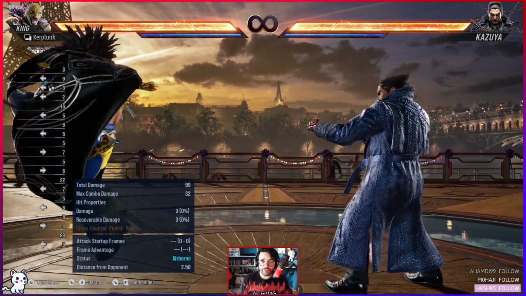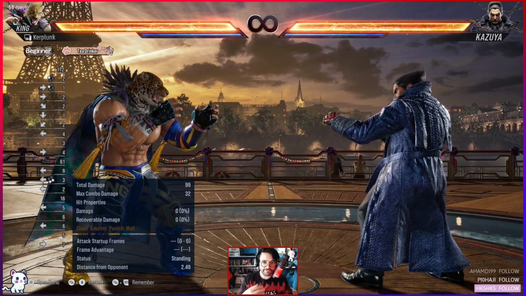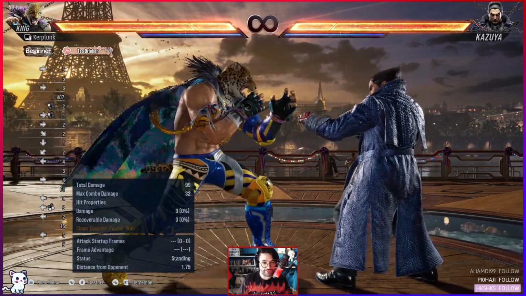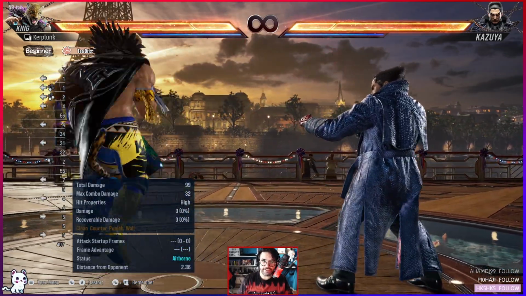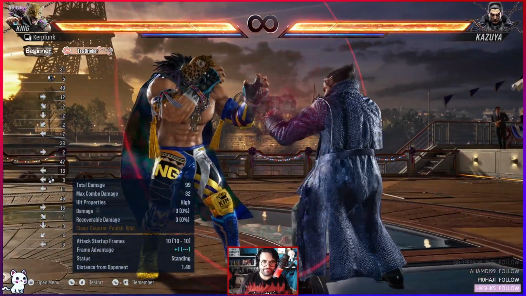The first one you need to use is Giant Swing, obviously. Giant Swing is a one break, tracks both sides, very good. It's a 10 frame grab, so it's very fast. You can use it after a jab, for example. You're +1 and you can use it there if you want to tick through the opponent. It's forward, half circle forward, 1.